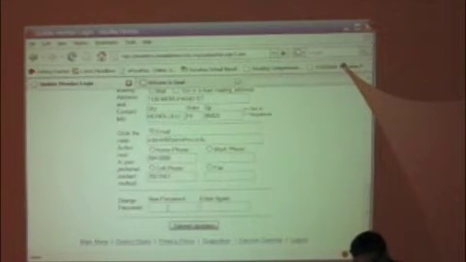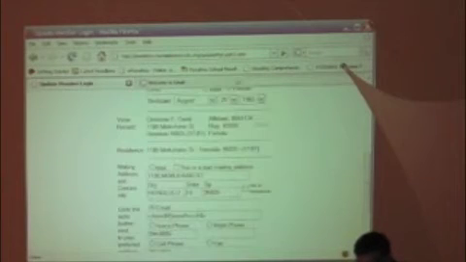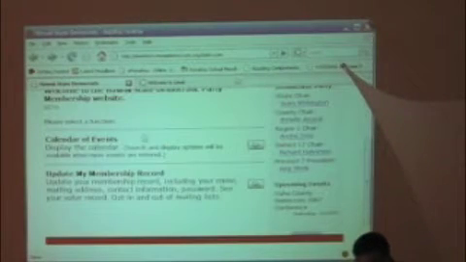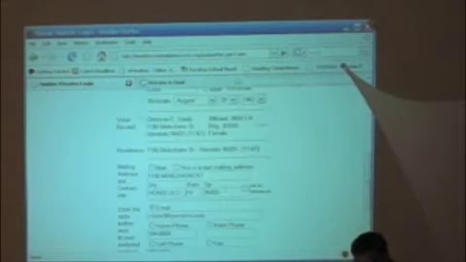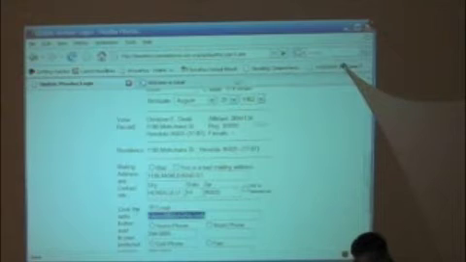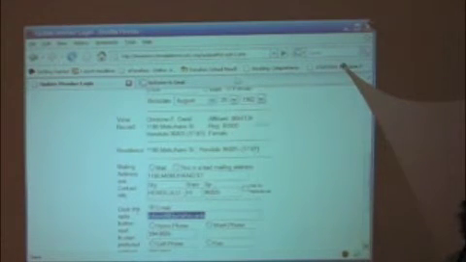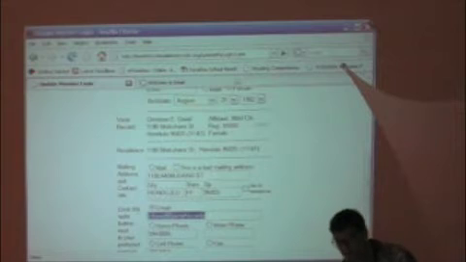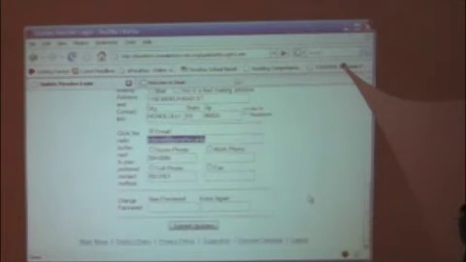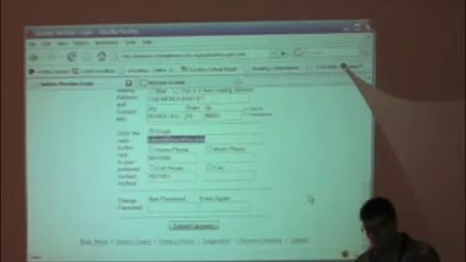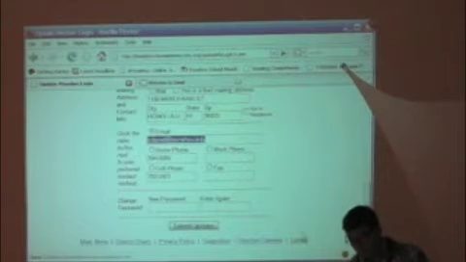And you can change your password. One note here is that if you go in to update your membership record, and everybody has this, and in there you change your password, then it's a two-step process. You change your password, you click the submit button, and then you get a confirmation email at your new email address, and you click that. Once that's clicked, the system knows that you typed in a valid email address and it's correct, and it's you, and then it has your new email address.